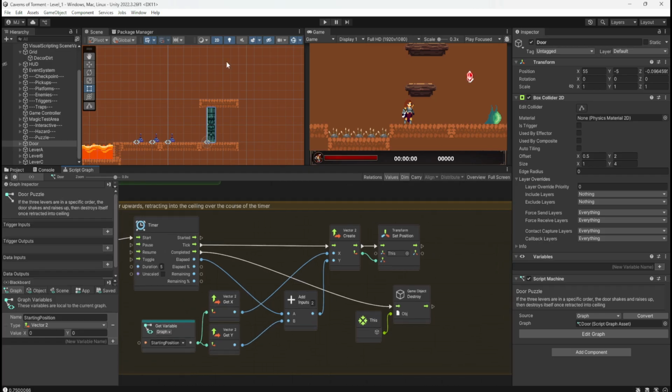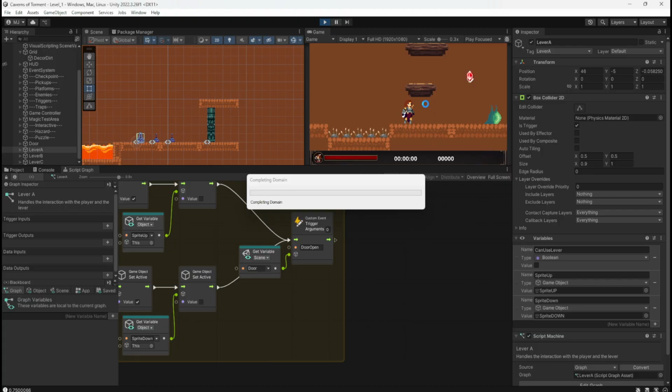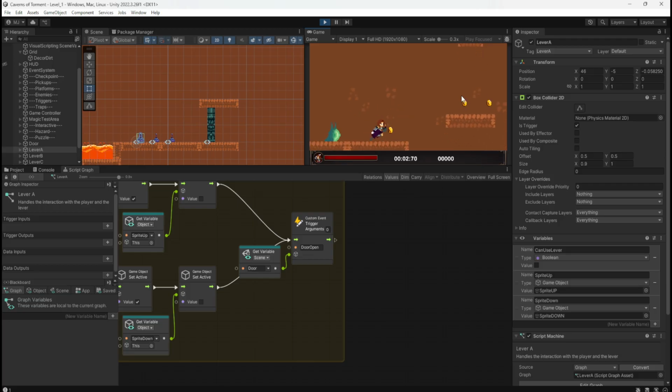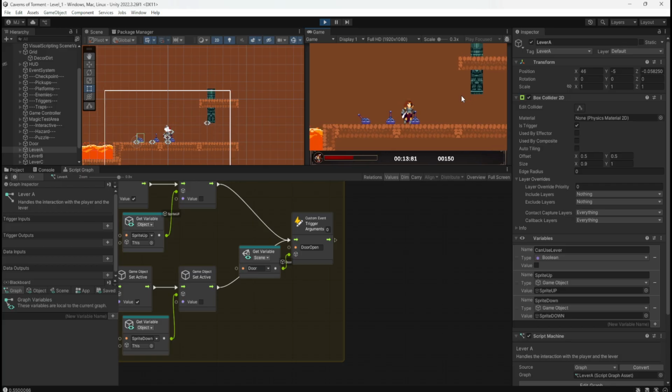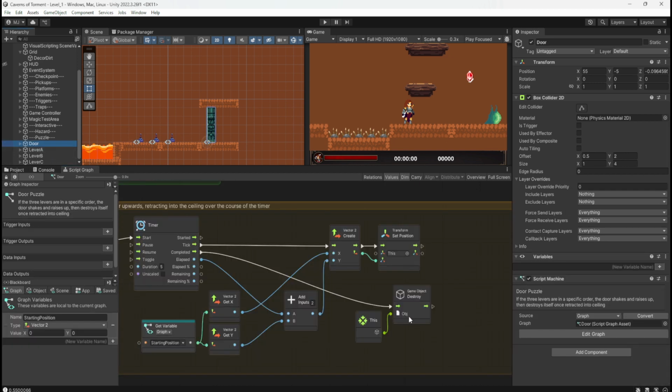So let's just quickly test the door does destroy itself afterwards, guys. Excellent. Okay. So that is literally the door sorted.